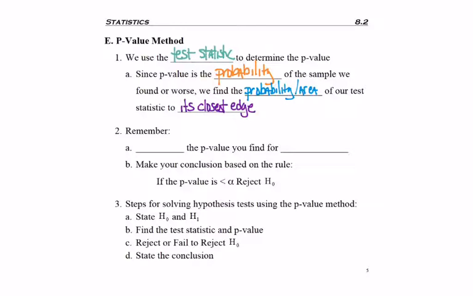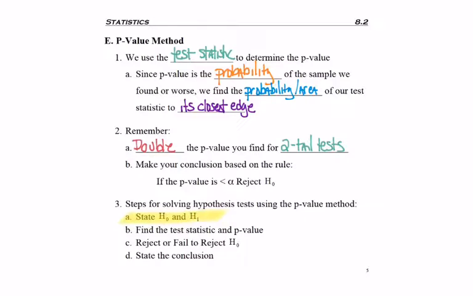Now when it comes to a p-value, there's two really important things to remember. First of all, we double the p-value once we get the number off the table if we have a two-tail test. And secondly, we decide to reject or fail to reject H0 based on the decision: is our p-value less than alpha? Because if it is, we'll reject H0, and if it's not, we won't. But everything else stays the same.